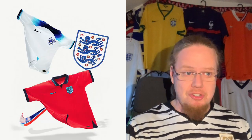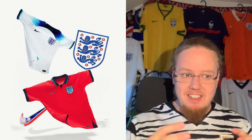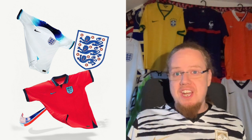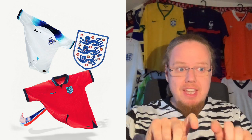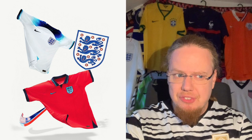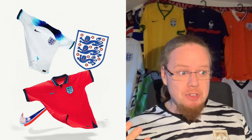And then we leave potentially one of the more controversial ones for last. England, I think the home jersey is an absolute abomination. This black spot up top doesn't do anything. However, I really think if you want to do a grading, if they would have reversed it to have the white on top and then have the grading go over on the sleeves, this might not have looked traditional, but would have been just fine.